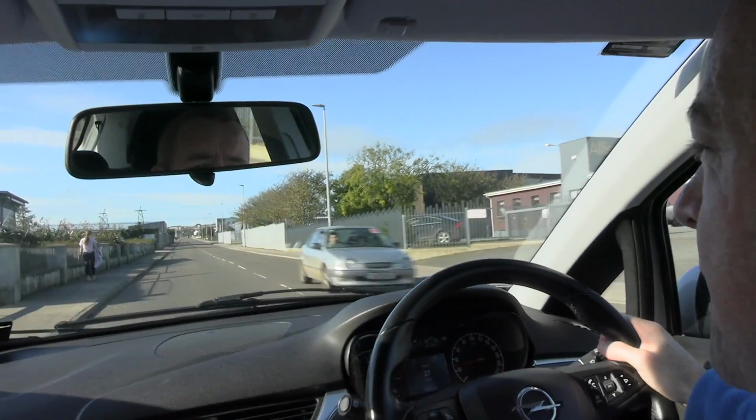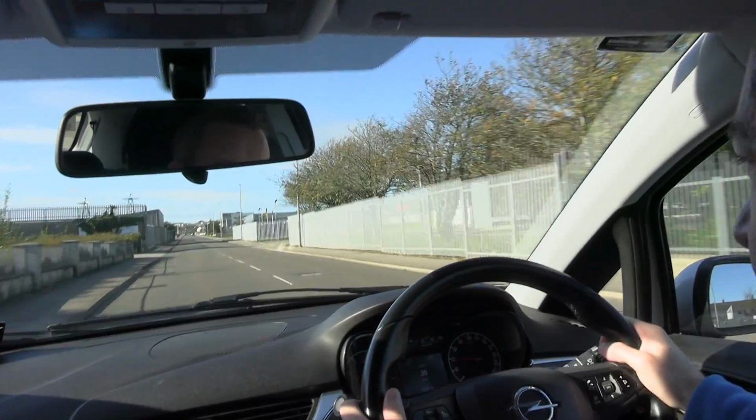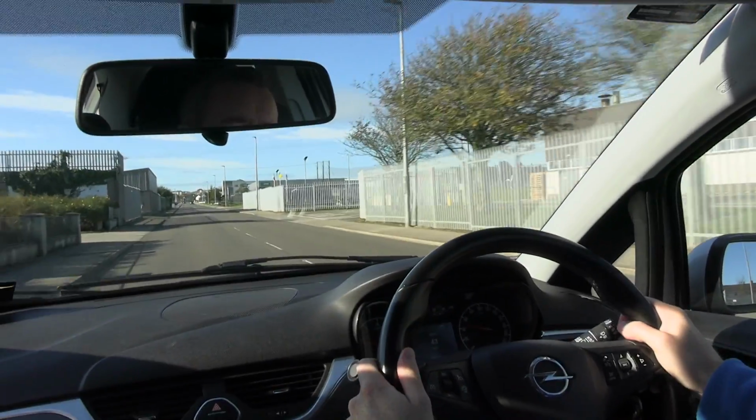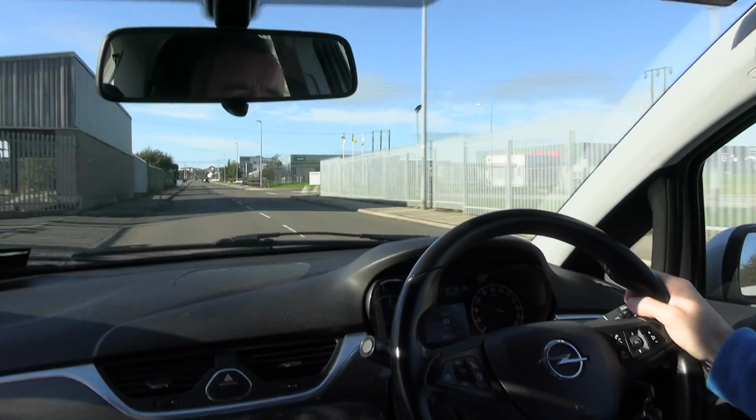So on this road then, it's a good straight road. I'm going to get myself up to 50 kilometers and fourth gear now in a couple of seconds. Just giving a little glance at the mirrors. Okay, so I'm around about 50 kilometers there now, and I'm in fourth gear.